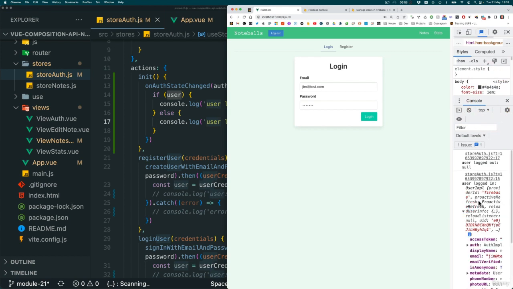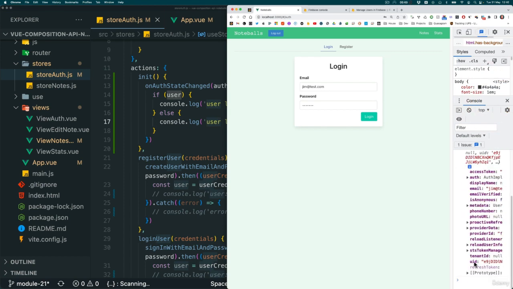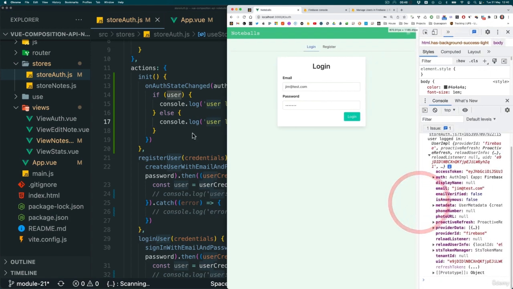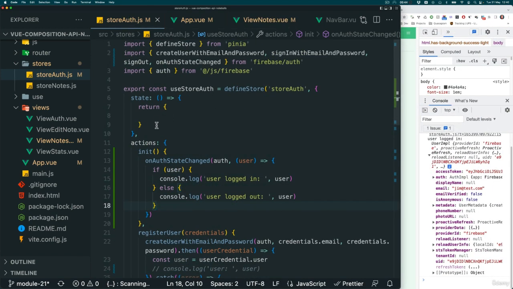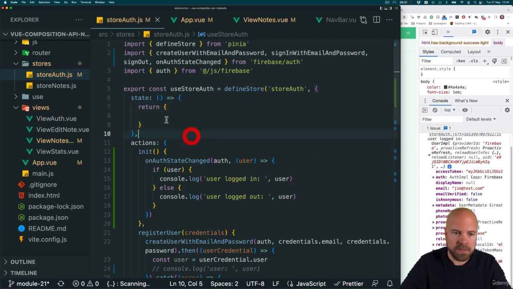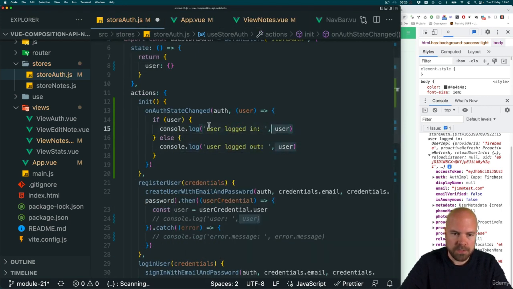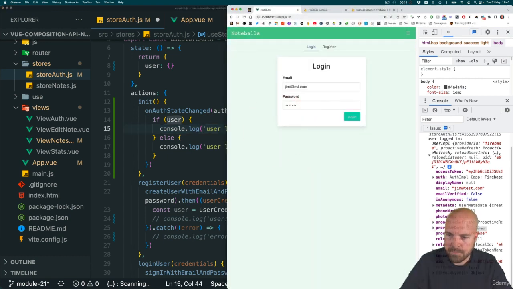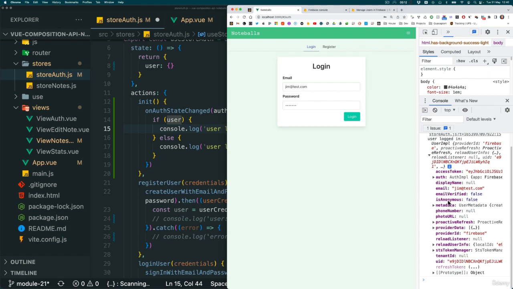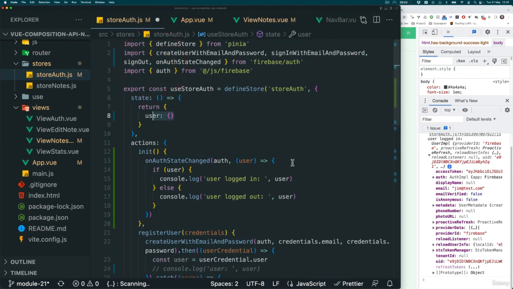And so when the user logs in, let's store their unique ID. And we'll also store their email address in our auth store, in our state here. And let's store this in an object in our state. So I'll create a state property called user, and we'll set this to an empty object initially. And then if the user logs in, this onAuthStateChanged hook will be fired, and this if block will be fired, and we'll have this user object, which we can see being logged out here. And we can get the user's unique ID at user.uid, and we can get their email at user.email. So let's store those in this user object, which we just added to our state.